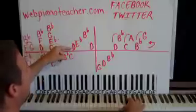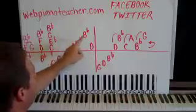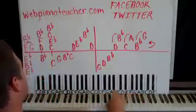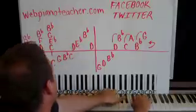And then D, E flat, B flat, D. So ba ba ba ba ba ba ba ba. Straight 8th notes. Let's start at the beginning and go as far as we've gone to get the rhythm. Ready, go.